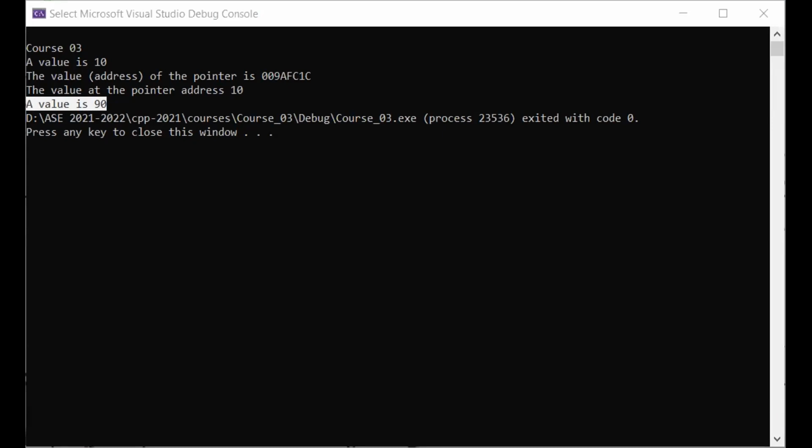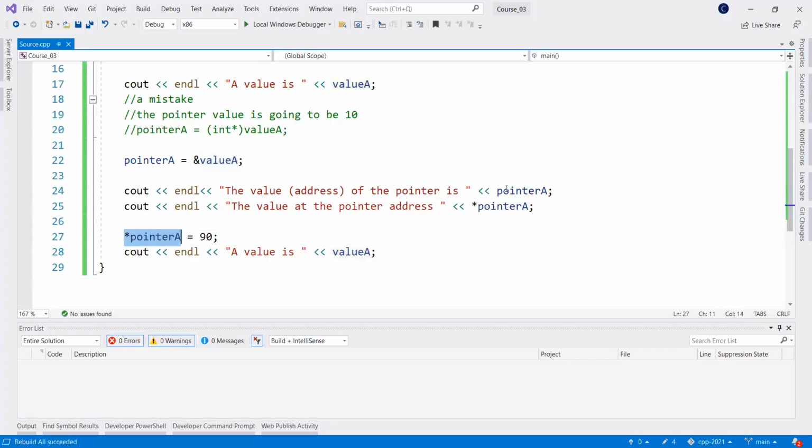So every time you want to use a pointer to either read, so when this is to the right side of something like output stream or equals, it means you want to read from this address, and this is what it's telling me you want to read, the asterisk, because you see without the asterisk, this is just pointer A, which means 009AFD.